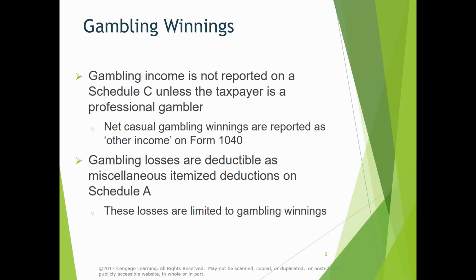Okay, gambling. Do we have to pay tax on our gambling winnings? Yes. What do we get to write off against it? Gambling losses. Well, the $3,000 isn't the number here. If I hit 28,000 at Grey Wolf, can I only write off 3,000 in losses? No, I can write off up to 28,000 in losses in that year. Okay, so I can net it down to zero. I can't take it into a net loss on my tax return.